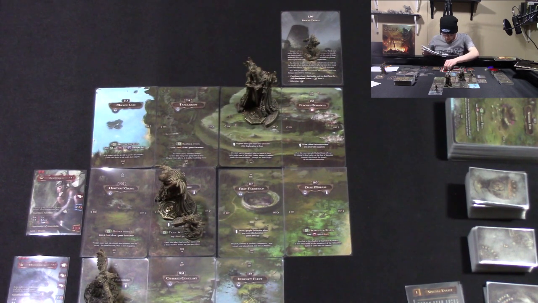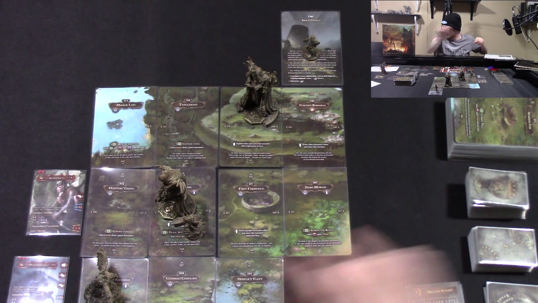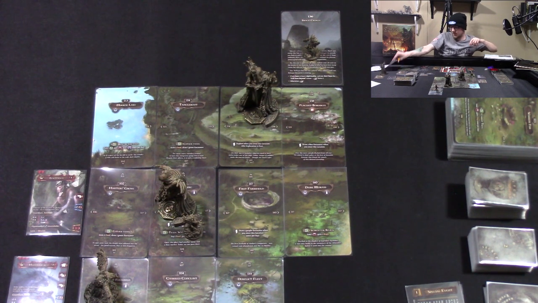Oh, I gain a terror. And gain the call from beyond status. Go to the start of this location and make a new choice. Okay. So, gotta mark that now. Call from beyond. Interesting.